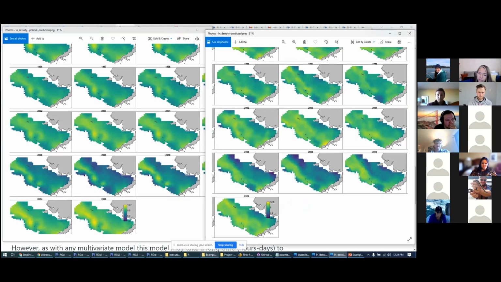But a lot of the other years, the EOF model only has two axes to play with to generate changes in spatial configuration. And so a lot of these years in the kind of 90s and 2002, 3, 4 look kind of similar, even though the index model, the more flexible model, captures interannual variability between those years that I don't really have any ecological story about, but I think is probably a good description of their summer distribution.